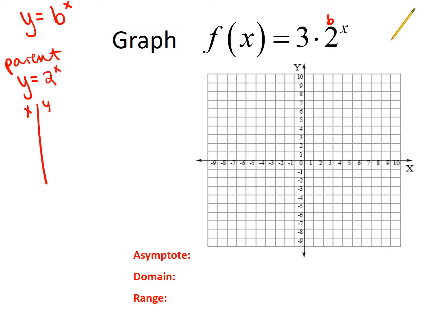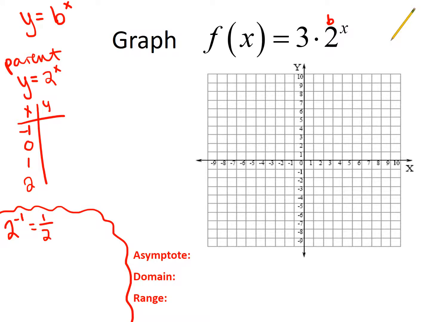So for that parent function, let's just plug in some numbers. So if we plug in, I don't know, -1, I'm just picking numbers to plug in for x. -1, 0, 1, and 2. If I plug in a -1 into this function, I'll do some scratch work over here. If I have 2 to the -1 power, whenever you have a negative exponent, we have to move it to the other side of the fraction bar. So that's going to be 1 over 2 to the first, which if you punched into your calculator, you find is 0.5. If I plug 2 to the 0 power in, anything to the 0 power is 1.